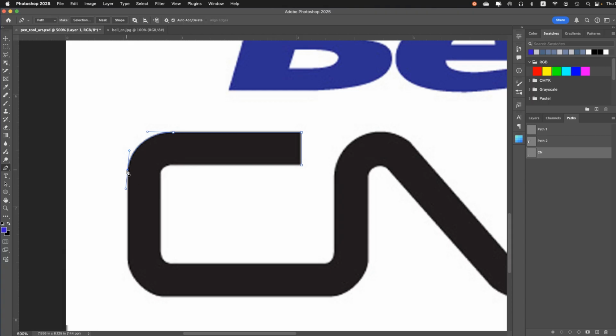So now the next line I want to be a straight line. And I have a handle here right now. So if I was to click, I would get a subtle curve. So I'm just going to, with my Option key on the Mac, Alt key on the PC, click this handle, and you see that upside down V, that's your Convert tool, and it will convert the second part of this line to not have a curved handle on it.